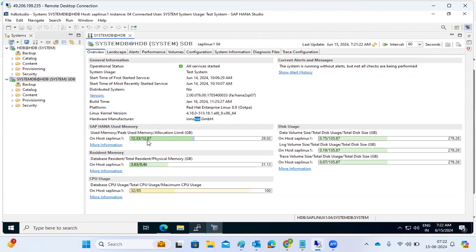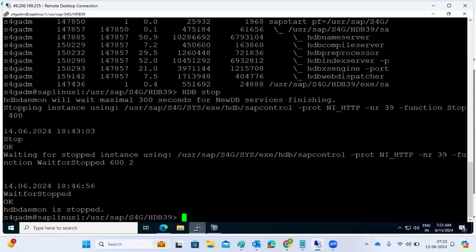Here, it will give you the memory you have. This is the OS level memory. What is the physical memory? 31 GB. Of the 31 GB, how much have you given to, and how much is currently utilized by, the HANA database, HDB, right? Then what is the data volume size, log volume size, and shared size? How many CPUs do you have? What is the CPU utilization? Which means the Overview tab gives you just a glance of your database status and everything.